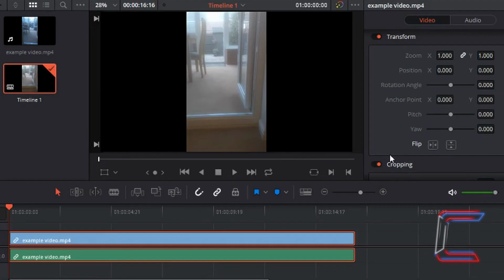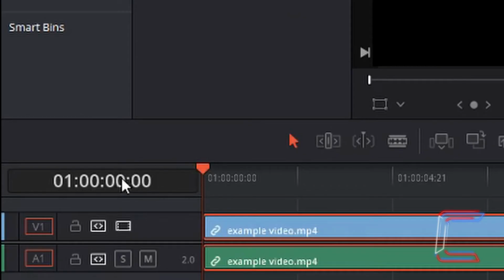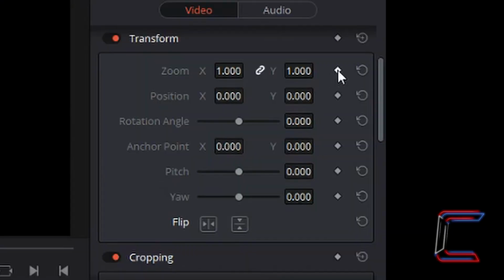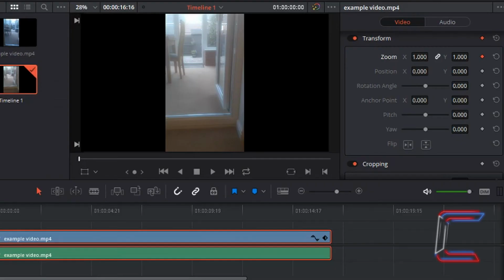What if you wanted different transformation states as the video goes along? For example, how could you make the clip zoom in and out inside the first couple of seconds here? The red line is at the very beginning of the video clip, 0 seconds. I'm going to left click on this diamond icon here to create a keyframe. A keyframe basically marks the start and the end of a transition inside a particular video file.